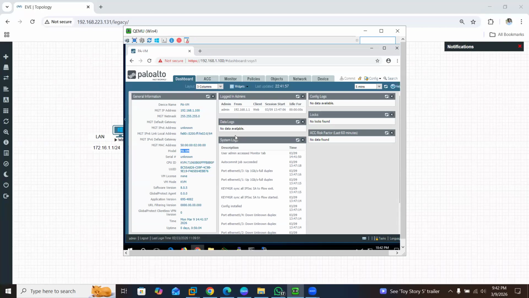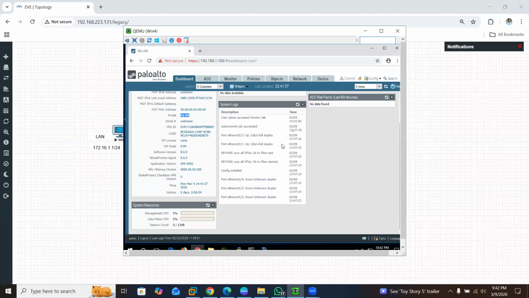Here we can also see logs, such as who is the admin for this firewall, who is a super admin, who is read-only. These types of logs we can also see on this dashboard. Also we can manage RBAC, how much access we want to offer to our new users or new employees. It's part of our syllabus. We will learn it. And this is the dashboard where we can see that.